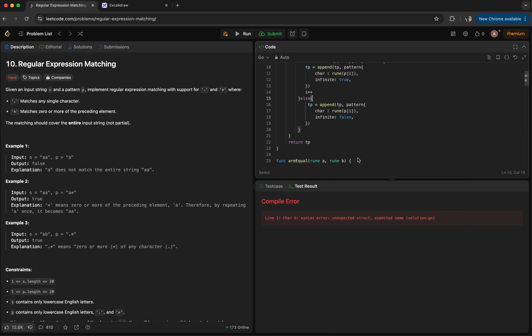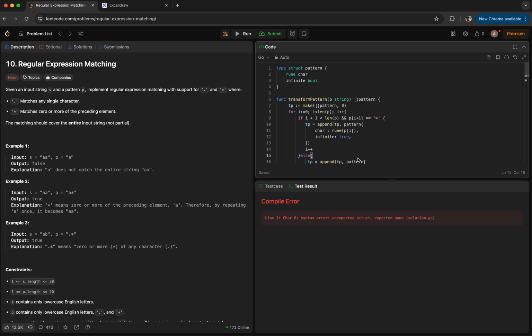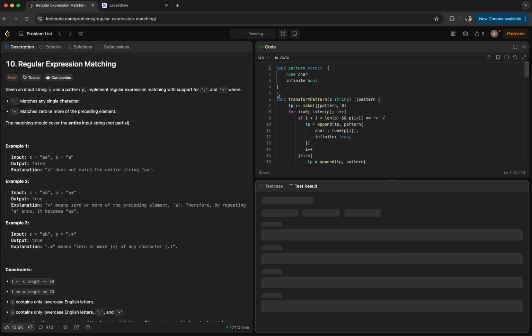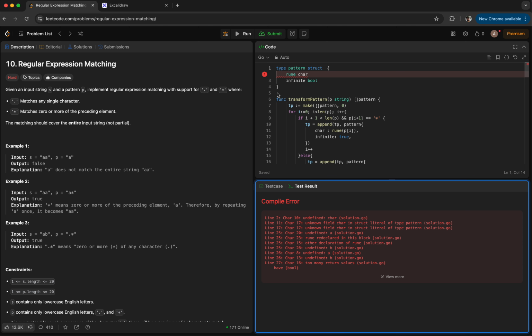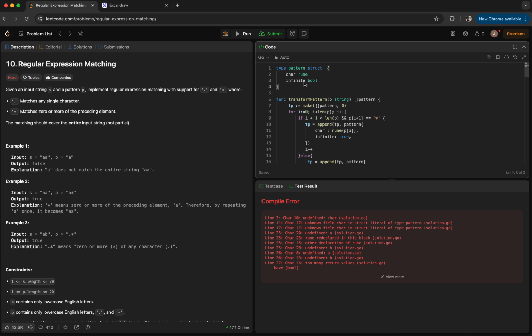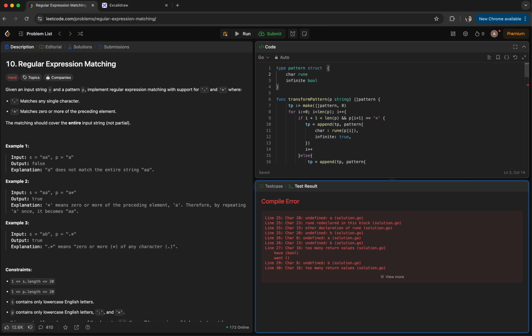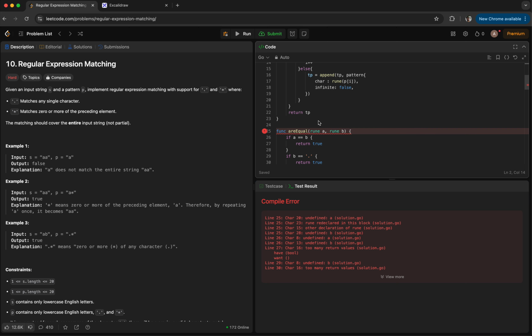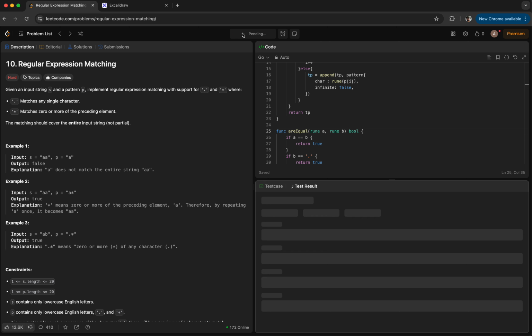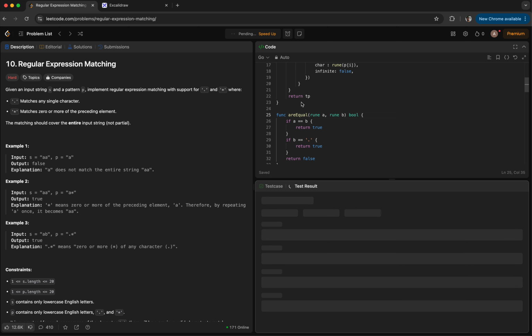As expected, there is some compilation error at line number 1. And as dumb as I am, it was totally expected. I've done a bit of coding in Golang, but still make these silly mistakes. Usually I use an IDE for this. I think these are some stupid compilation errors.